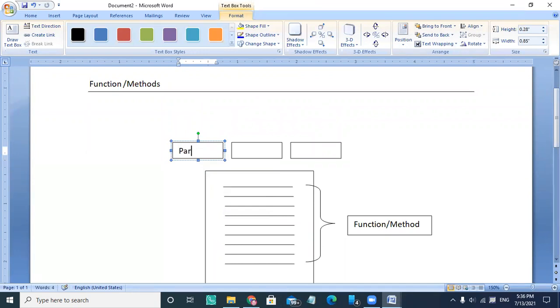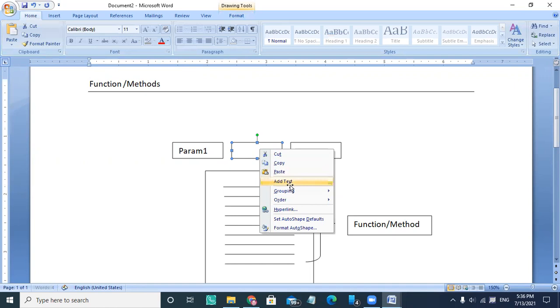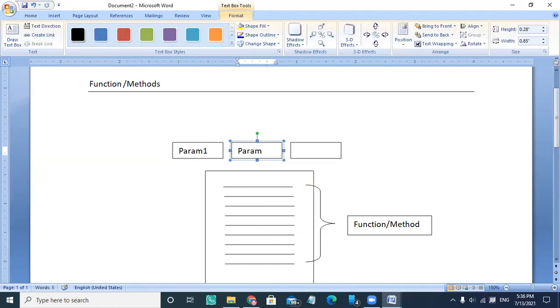So I can pass n number of parameters: parameter 1, parameter 2, and parameter n.